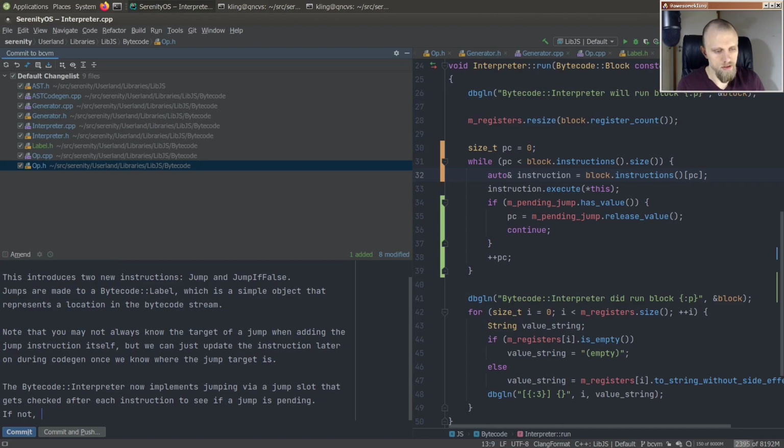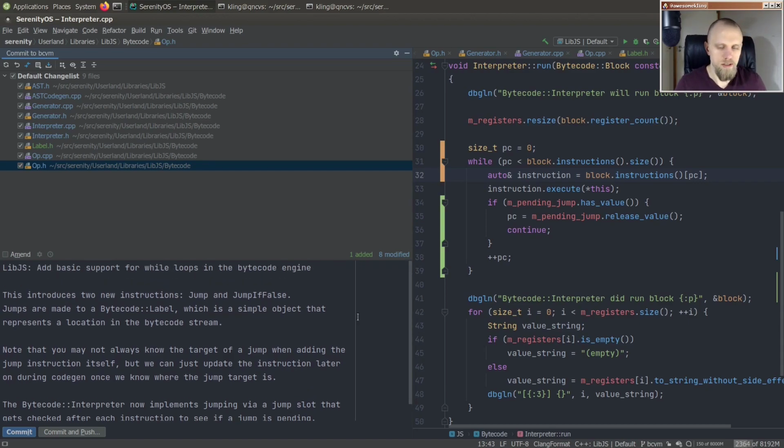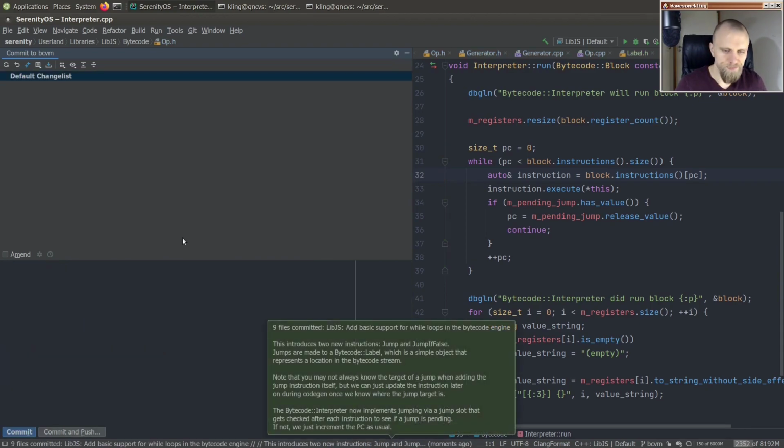If not, we just increment the program counter as usual. Yeah, okay, so I think that's okay.